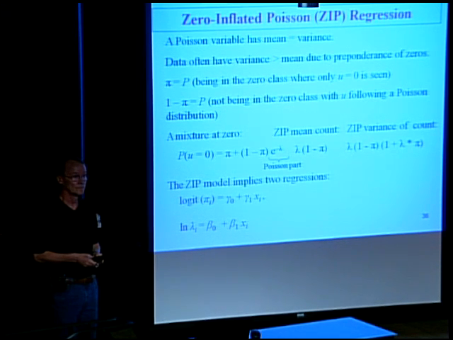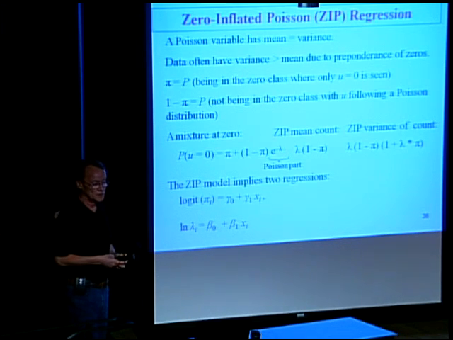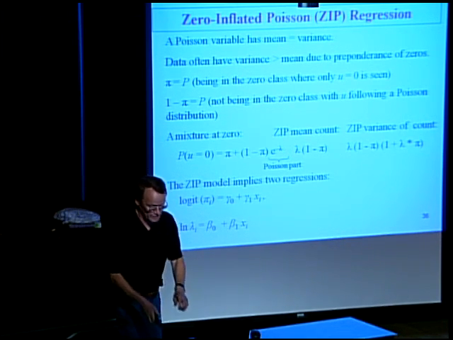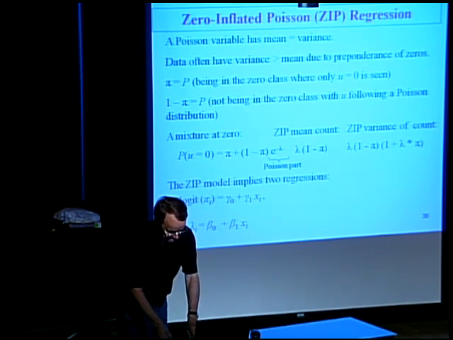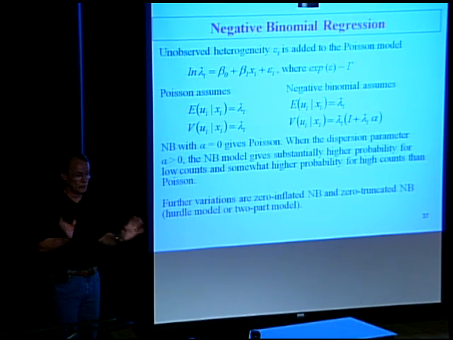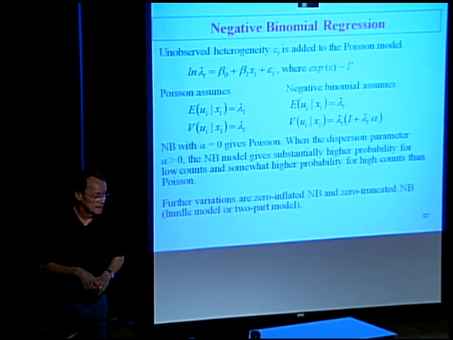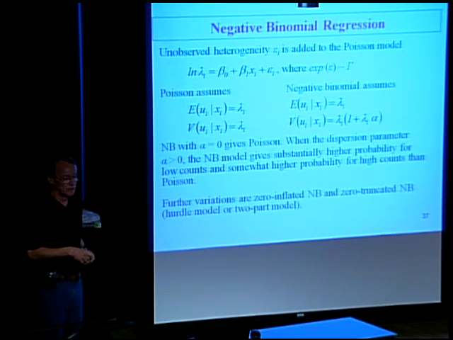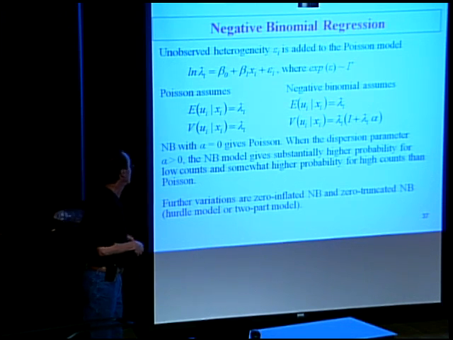And under what circumstances can you move from a zip to a zero-inflated negative binomial? Under which circumstance do you use a zip versus a negative binomial? Yeah, so that's true. Usually, the negative binomial is a replacement for a zip, but you can also have a zero-inflated negative binomial, although I don't know how often it's needed. And then you can have hurdle negative binomial as well, which is hurdle meaning two part.